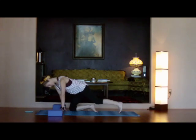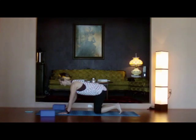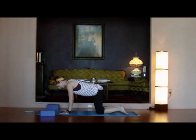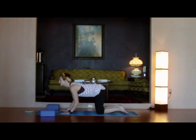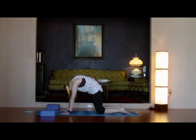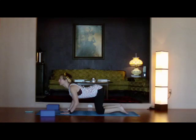Make sure that your fingertips are spread wide and you've got a straight line from wrist to elbow to shoulders and your knees are directly below your hips. On your inhale, drop your belly, lift your hips, and reach your heart forward, send your gaze up, coming to a cow pose. On your exhale, press through your hands and your knees, arch your back, send your gaze out beyond your knees, cat. Inhale again, drop your belly, open the front of your chest and your gaze up. Be careful for your neck.